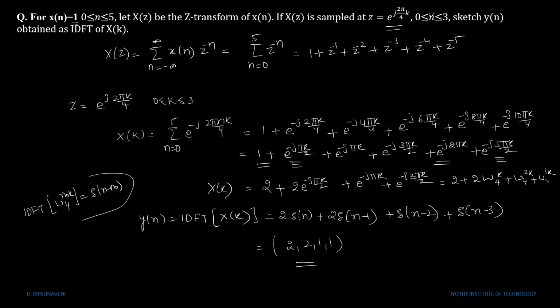Because aliasing has occurred. So that's why you have to take care that when you take samples of the continuous signal, the number of samples taken should be greater than or equal to the number of samples present in the time domain sequence. Here in the time domain sequence 6 samples were present, but here X(z), when it is converted to X(k), or in other words when sampling of X(z) takes place, only 4 samples were taken, and 4 is less than 6, so that's why aliasing has occurred.